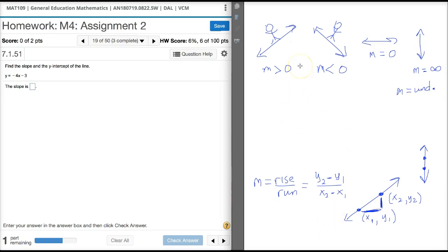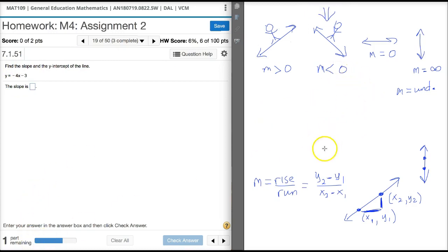Now, I'm saying all this because in the problems that we're going to work beyond this one, we need to know this information. Okay. Now, for the question that we have in hand, it says find the slope and y-intercept of the line. So just by looking at this, you can tell if we had to graph this line, it would look like this one, because here the slope is -4. And I'm going to get into why we know that now.